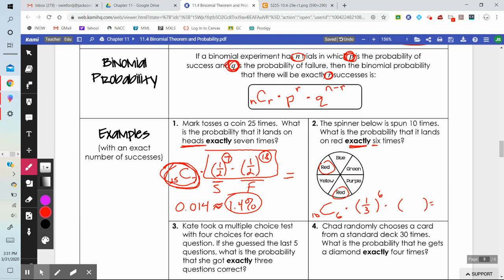So there's your successes. That means the failures, and those always have to add up to 1, are 1/3 and 2/3, because it is a binomial experiment. So we want it to land on a success 6 times and a failure the other 4 times. And we type that into our calculator. Let me do that. And I get about a 5.69% chance of this happening.